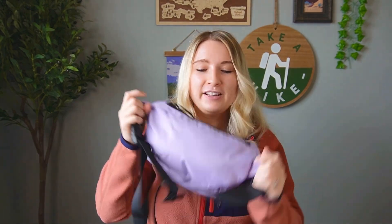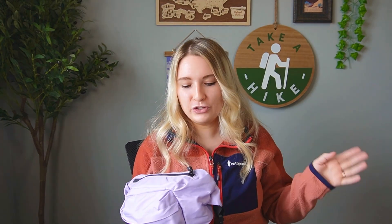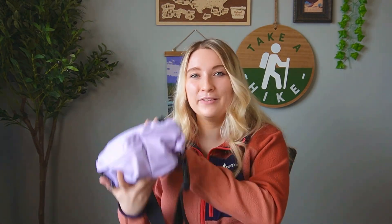Lastly, spring is the perfect time to break out your hammock. I really like this one from Bridger Gear — they have super cute pastel colors and I've got the lavender one. What's special about it is that it doubles as a fanny pack, so you don't have to shove it in your backpack; you can just wear it out like this. I didn't get out hammocking nearly as much as I would have wanted to last year, so I'm really excited for it to be warm enough to do this again.